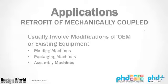Let's say in a packaging machine, you might have some equipment that was originally intended for one type or size of package, and now you're going to repurpose that to produce multiple sizes and different styles, and you demand some flexibility in actuator travel or possibly velocity. A third kind of machine might be an assembly machine. As manufacturers' products change, the products that run across dedicated assembly machines might have some differences in mechanically coupled motions. By incorporating electrically powered devices, you gain some flexibility, maybe allowing you to run different products across a line all with the flip of a switch.